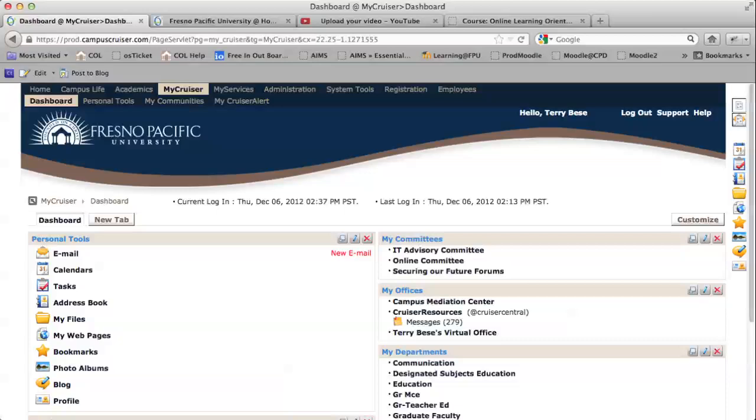And once you've logged in, you'll come to a screen that we call the dashboard. And if you ever see the link at the top of the page to the dashboard, that link will bring you back to this kind of a home page, a jumping off place for you. And you'll notice that your name is up here on the top right hand corner. And if it doesn't say your name right up there, you might want to check with the IT department to make sure that you're not logging in using somebody else's credentials.